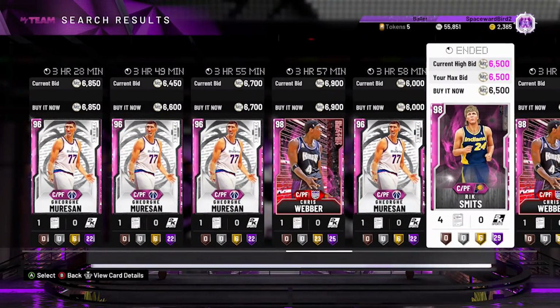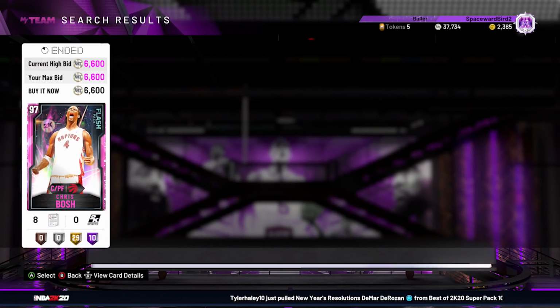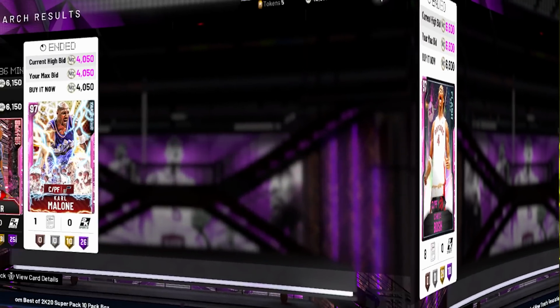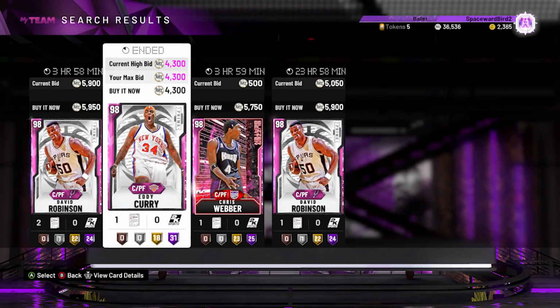Other interesting finds, found a couple of Spotlight Sim Rick Smiths. Rick selling for 10,000 MT this afternoon. Flash pink diamond Chris Breezy selling for 9,000 to 10,000 MT. Takeover Karl Malone selling for 8,000 to 9,000 MT. Pink diamond Eddie Curry, 4,300 MT. That was a nice snipe, as this card selling for 18 to 20K.